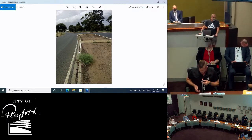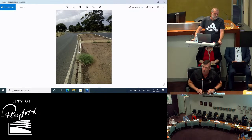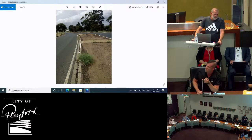Yeah, thanks, Mayor Docky. Can I just ask you, how important is green open space in the City of Playford? Oh, heaps important. And how important is it to you as a ratepayer to see that council is applying and receiving external funding to go ahead with projects in the City of Playford? Really the point is getting bang for your buck, mate, right? And the council or the residents aren't getting bang for their buck.